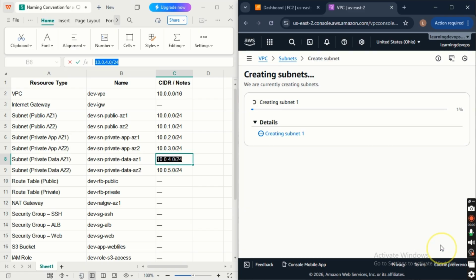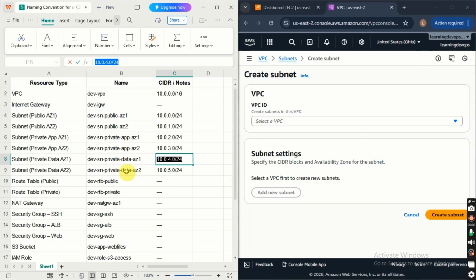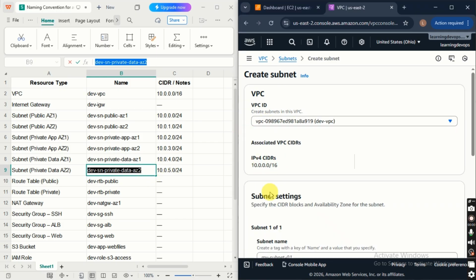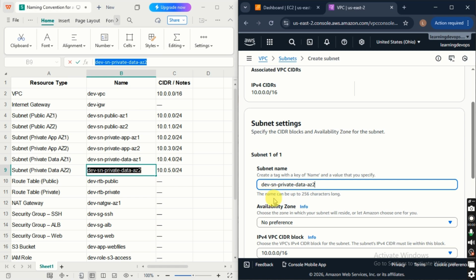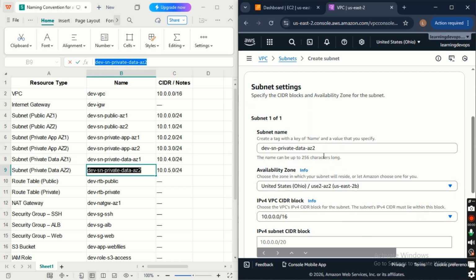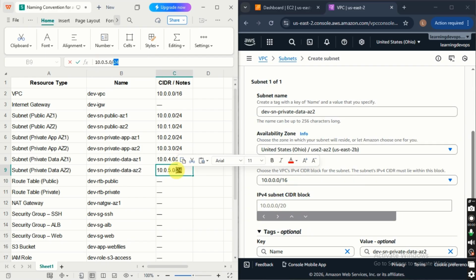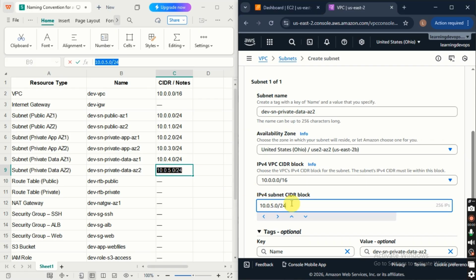So create subnets. We have 1 more left. Click on create subnet and then copy. Okay, select your VPC first and then paste the name, and we'll choose B. Don't mistake that, A and B. And for the CIDR block, yeah, copy and paste, 256 as well, like I said earlier.